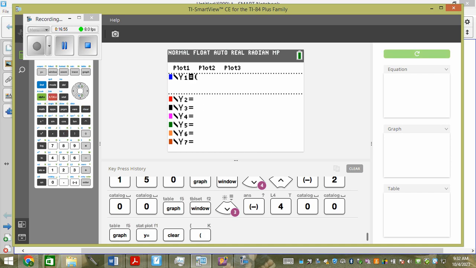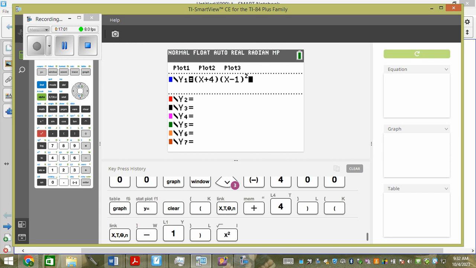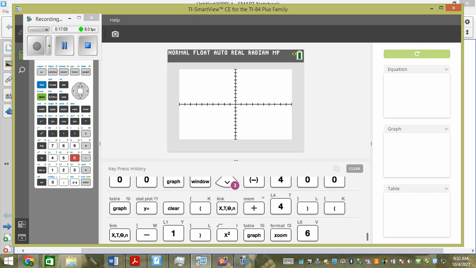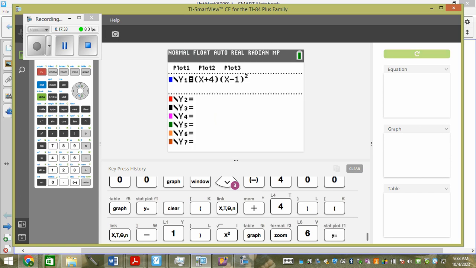So, if I go x plus 4 bracket x minus 1 squared. We watching? We press graph, and by we, I mean me, and you're watching. Okay. Stop touching your graphs. Following along? You see a graph in front of you? Cool. We all agree that this graph has an x-intercept at -4 and 1. There's 2 of them, and this one looks like possibly a y-intercept at 4-ish. Watching. Not touching.